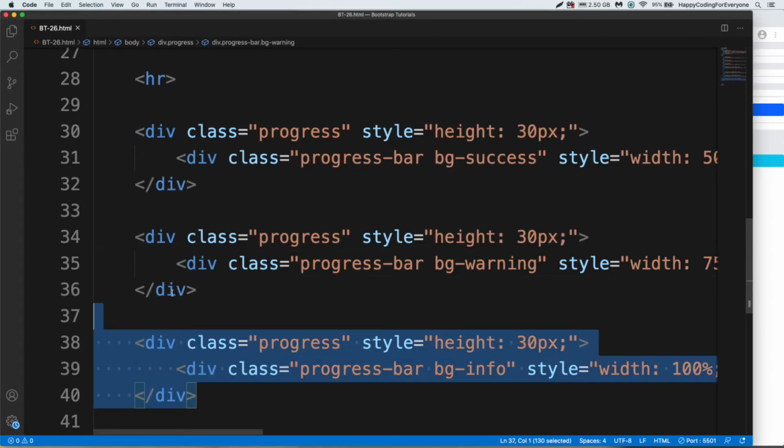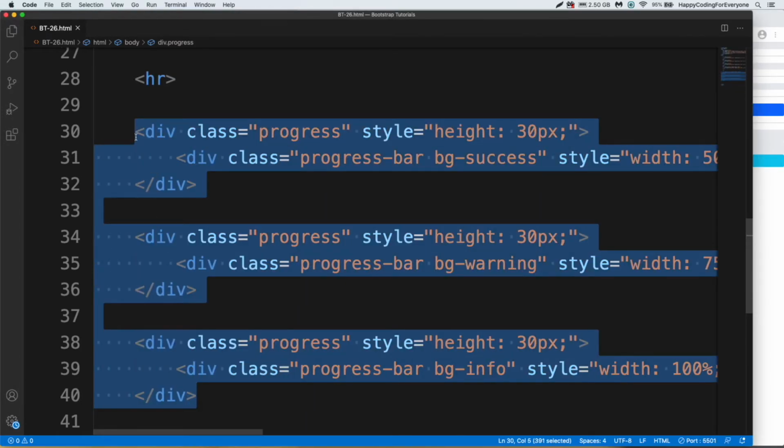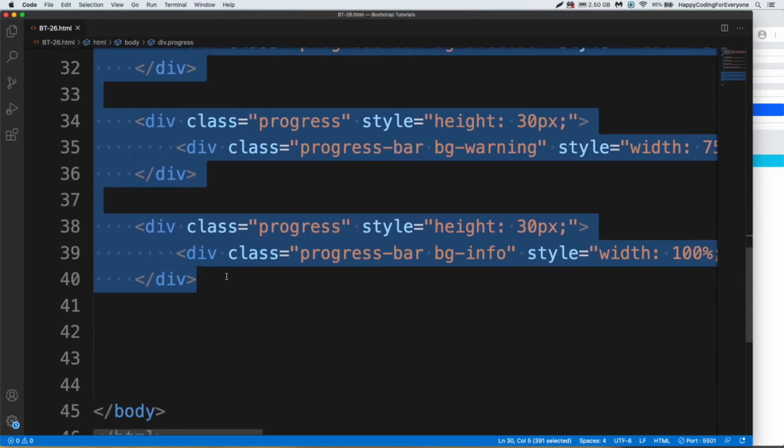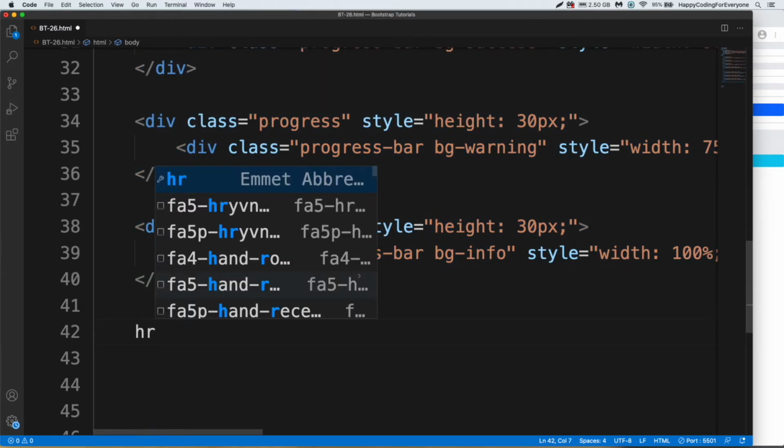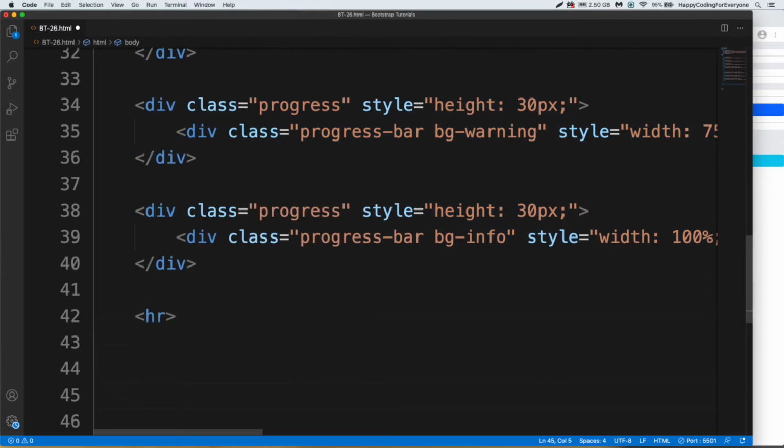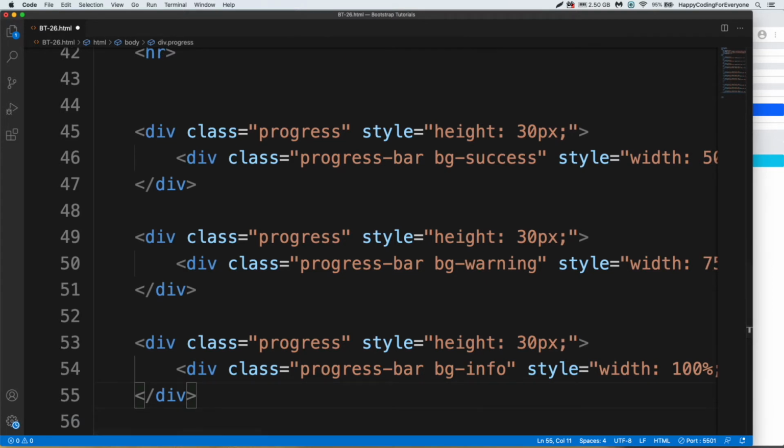Let me copy that 3 of them and paste one more time. Let's put a HR. I want to use another class name, progress bar strip. Let's add that one.